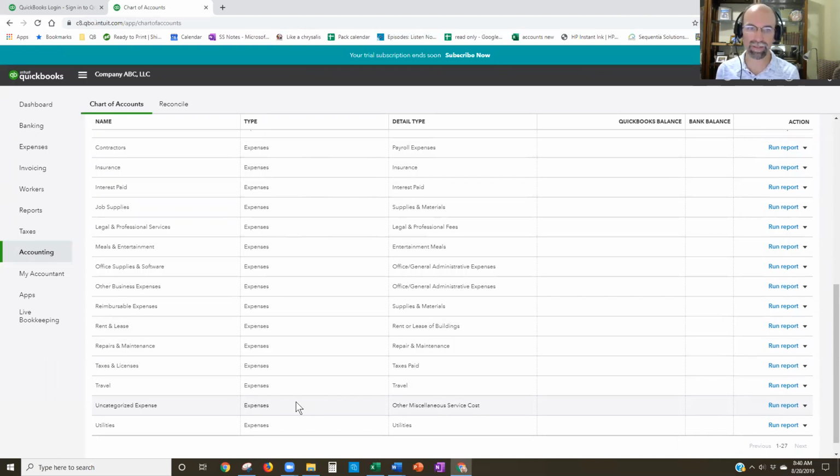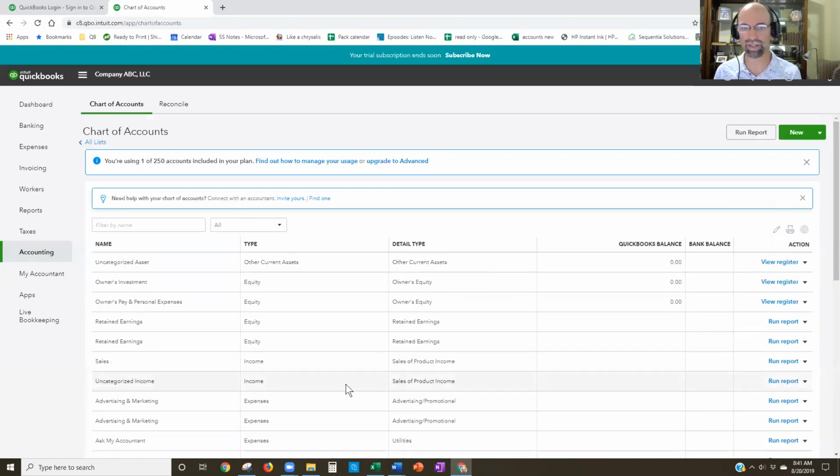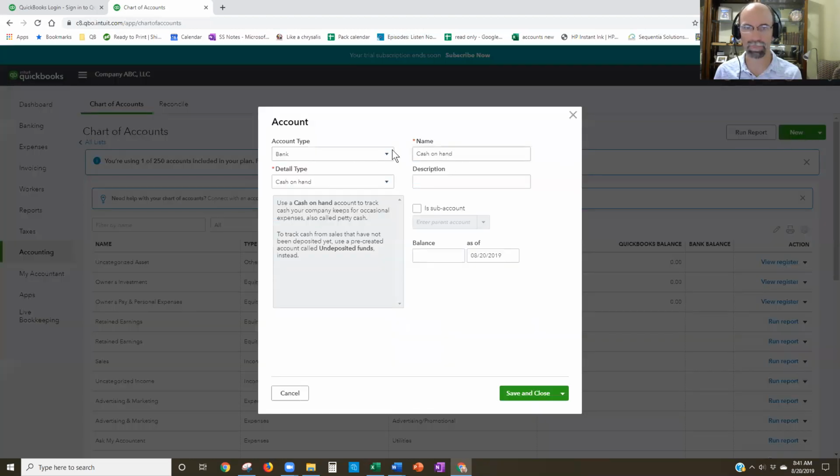There's no doubt that one of the accounts you're going to want to have is your own separate business checking account, completely separate from your personal account. Run your business like it's run like a business. Separate your business checking account from a personal checking account. So let me show you how to add a business checking account. You're going to click New. The account type will be bank. The detailed type could be checking. And I recommend that you add the last 4 numbers of your account number so that way it's easier to track that.